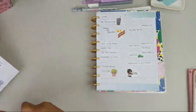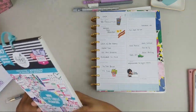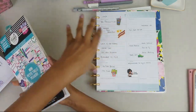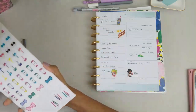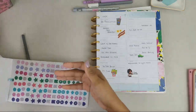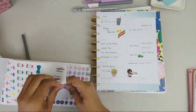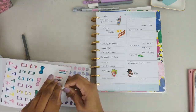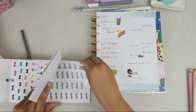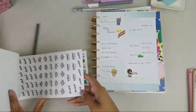You know, I'll flip through and look at a couple more books just to see if there's anything in there. But you can keep your stuff as basic as possible so you can still focus on what you really need to do. I know a lot of times we like to fill the pages up, but sometimes we need to see exactly what we need to do. So keep that in mind. Sometimes if you know that you're going to get easily distracted, minimal stickers will probably be the way for you to go.